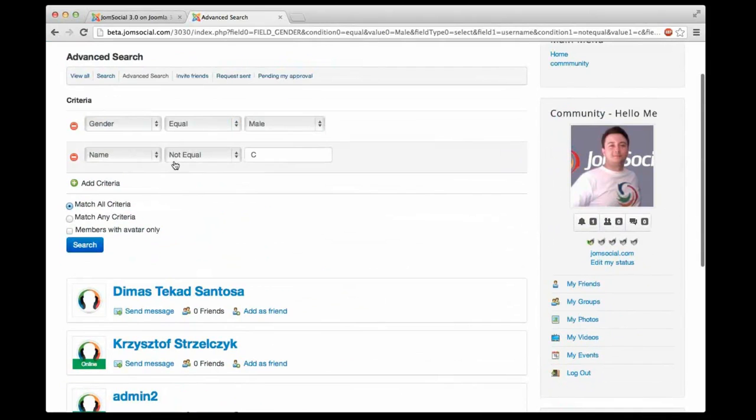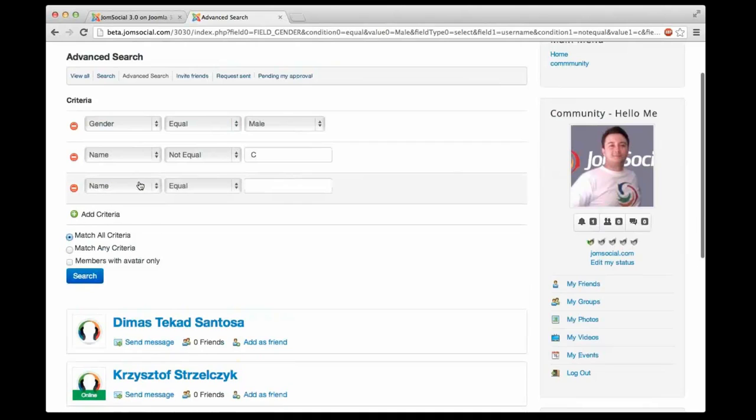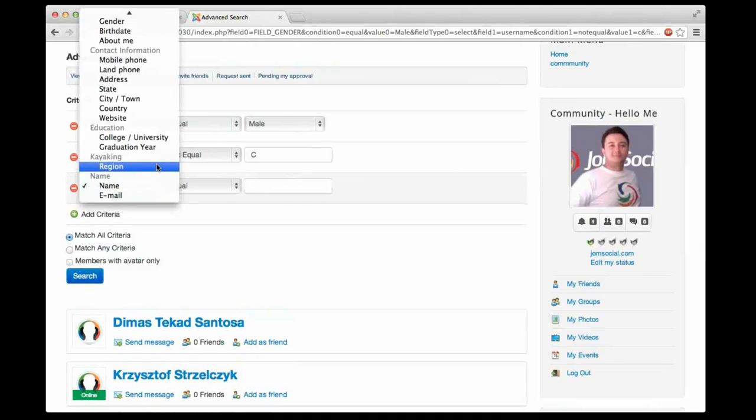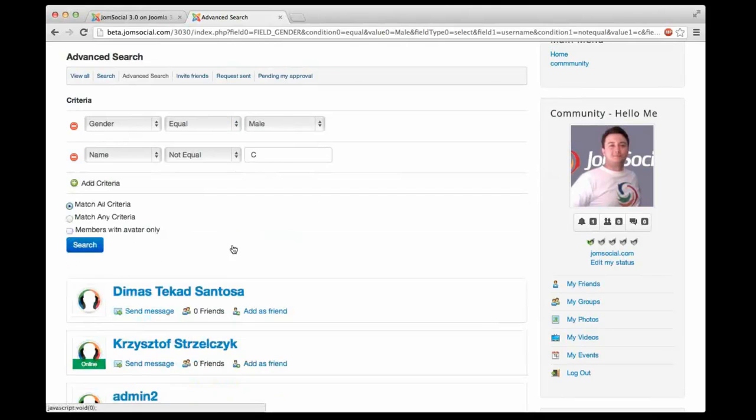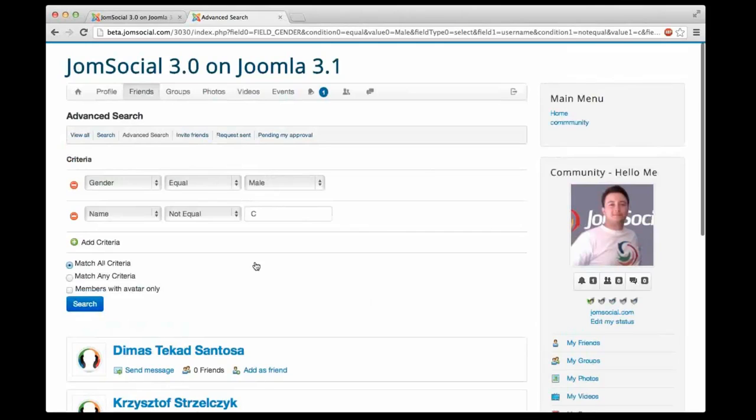And excuse me, if the field is empty or there isn't any information from the user, then it just won't show, right? Because it's empty. But again, the advanced search works for people, and not for the content like their posts or, I don't know, discussions, right? So only people.